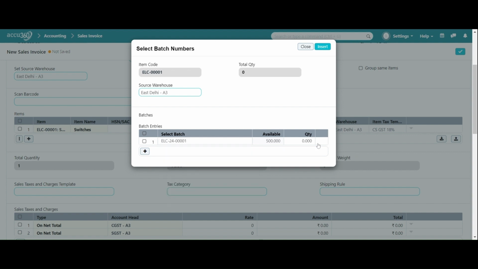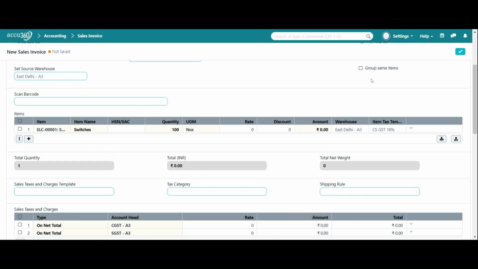In the quantity we will give 100, and we will select insert. Then we will give the rate. We have purchased this for the rate of 100, so we will sell it at the rate of 150.